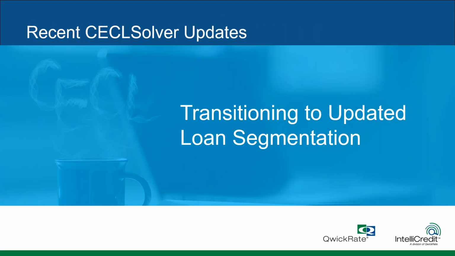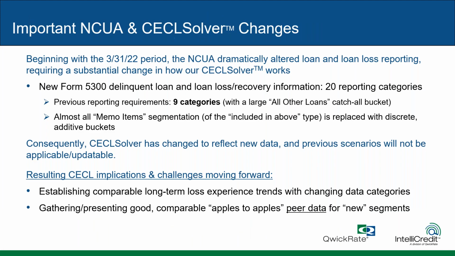Next slide. This is something I'm only going to take a second on. I know we're all very familiar with it at this point. We all had that shock to our system, or anyone on this call that's prepared a call report or has that unenviable duty for your credit union. On March 31st, there was a massive overhaul to the credit union data for everything asset quality related. This is just a summary of what all those changes were.